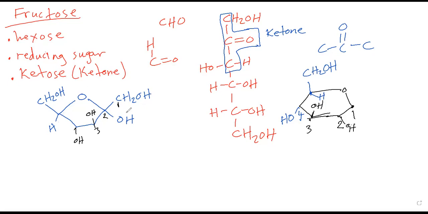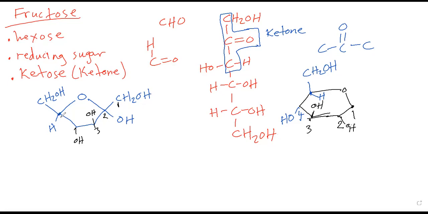So the shape changed the arrangement, but in terms of connection it is the same. This is carbon 5, CH2 above it, hydrogen attached to it. And in glucose, this is carbon 5, CH2OH above it, hydrogen attached to it. So it's just paying careful attention to where to put what exactly. Just because you have OH here doesn't mean you're going to put OH here. There's no OH on carbon 5. So just bear that in mind.